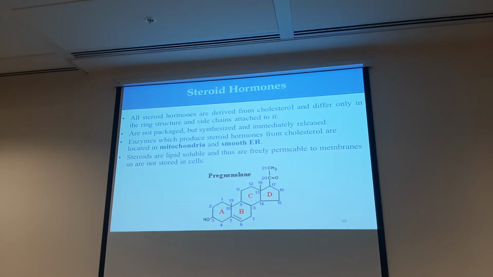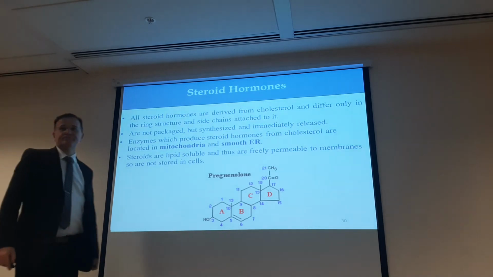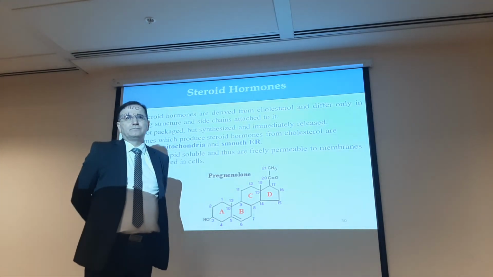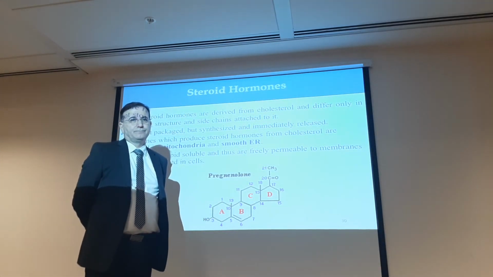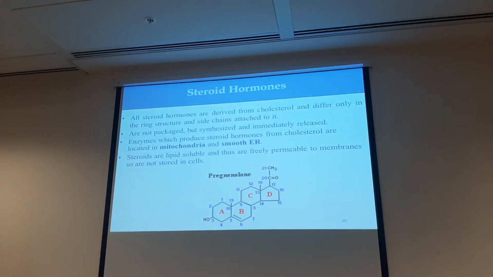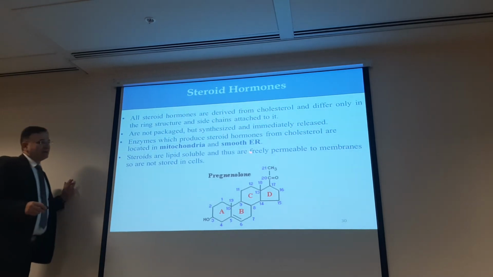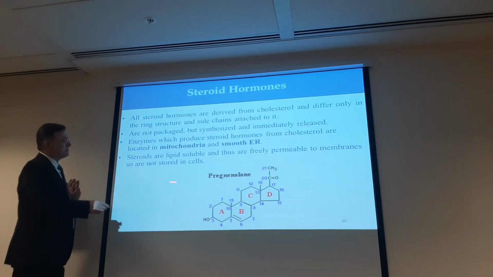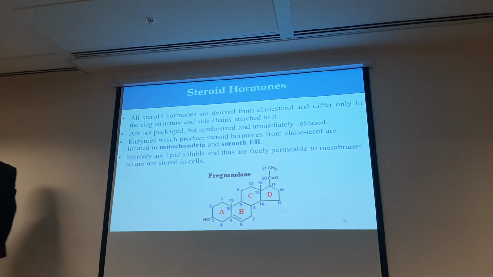Steroid hormones are synthesized from the backbone of cholesterol. It is synthesized in the mitochondria and smooth endoplasmic reticulum. They are not stored like the bile. We store that in the gallbladder. They're synthesized and released to exert their effects. So they're lipid soluble, thus are freely permeable to membranes, and they're not stored in cells.